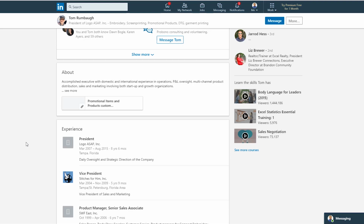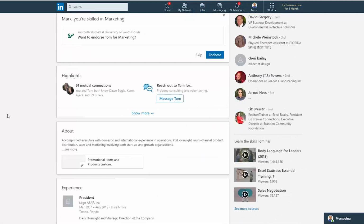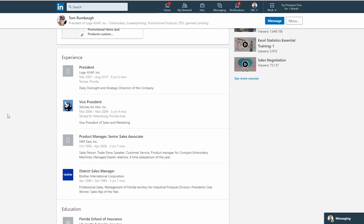The other thing I want you to do is an audit of your LinkedIn profile. There was a great PDF that I had seen from another company on tweaking your LinkedIn profile that kind of inspired this. If I can find it, I will put it in the show notes. But you want to go down and triage your experience as well. If you currently are the owner or the president of this custom apparel company, but the last job that you had was in car sales, and the one before that you were a bartender, or if you spent 30 years in construction or in manufacturing and now you're in the custom apparel business, that doesn't matter.